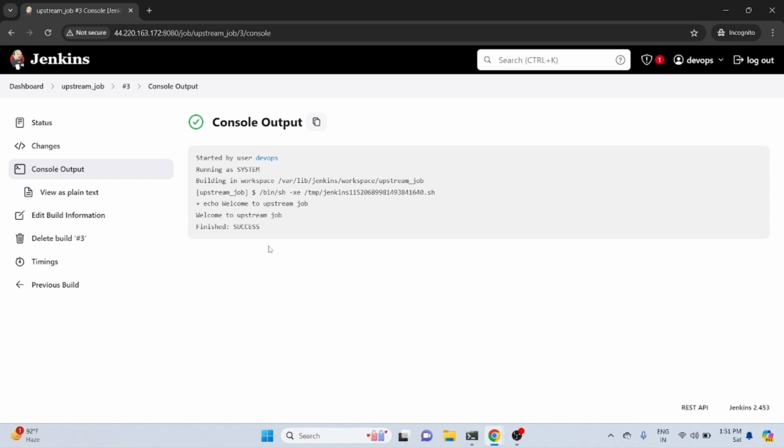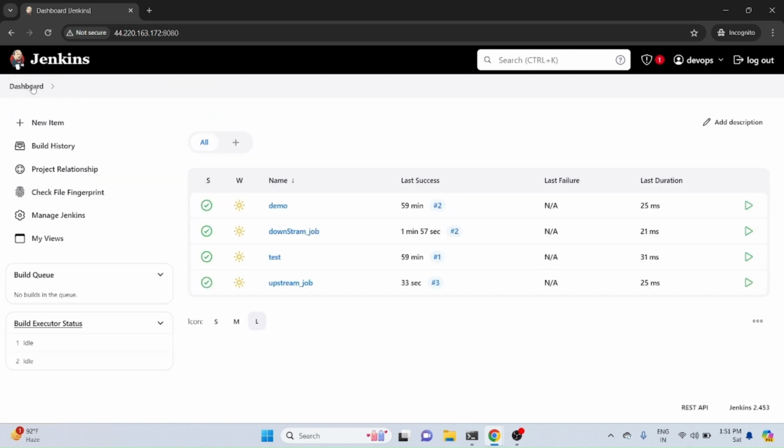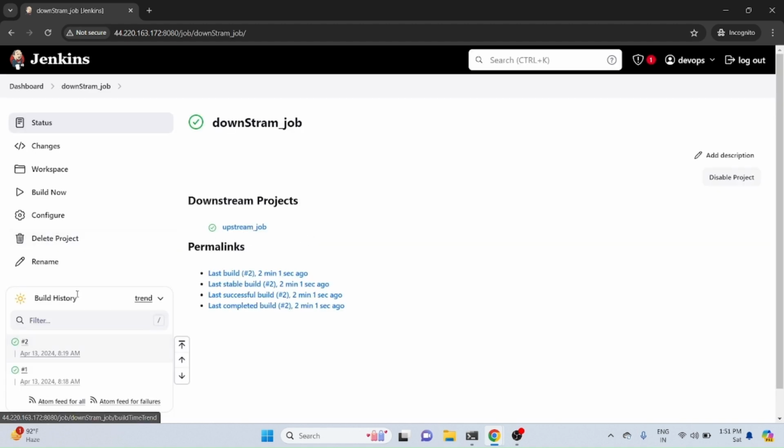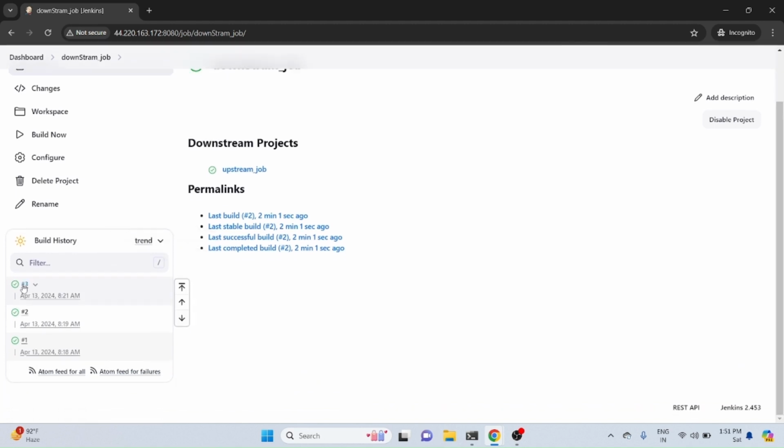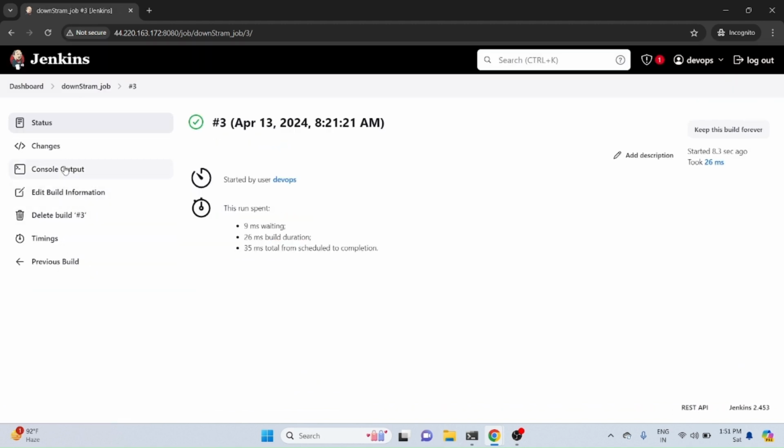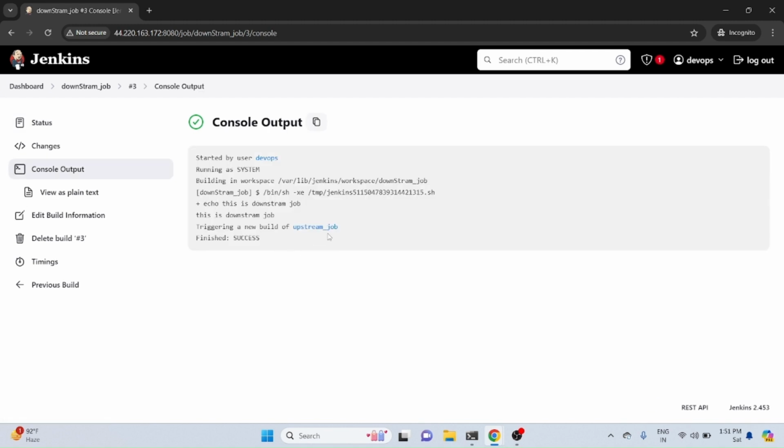Now go to the downstream and build this one. Now you can see it has triggered our upstream job. This means the upstream job has become the downstream for the downstream job now.